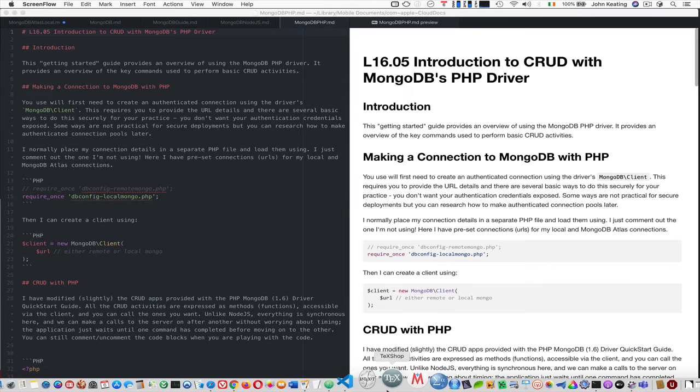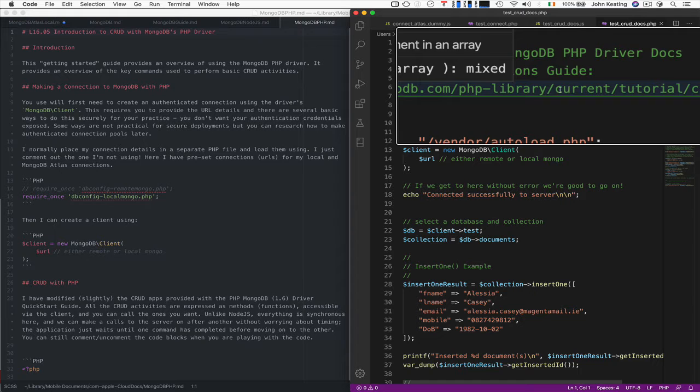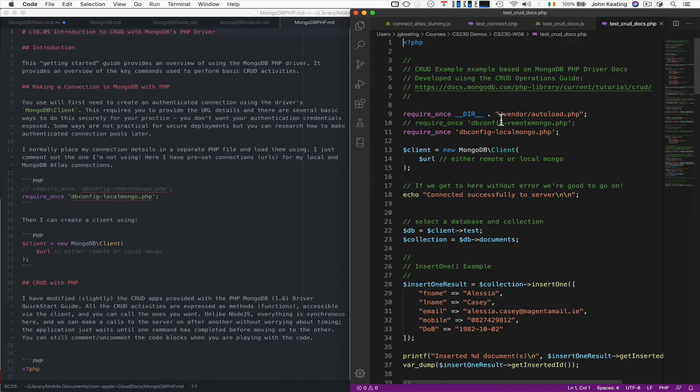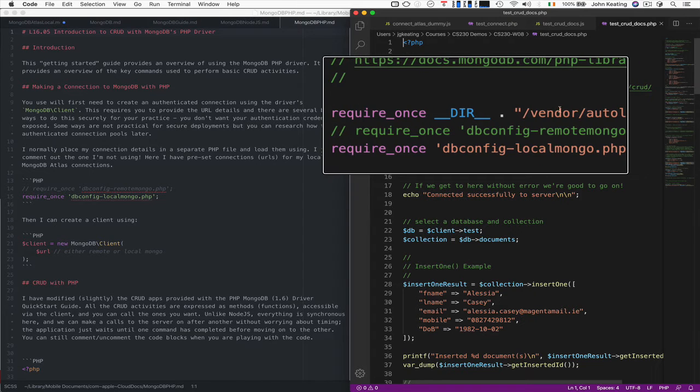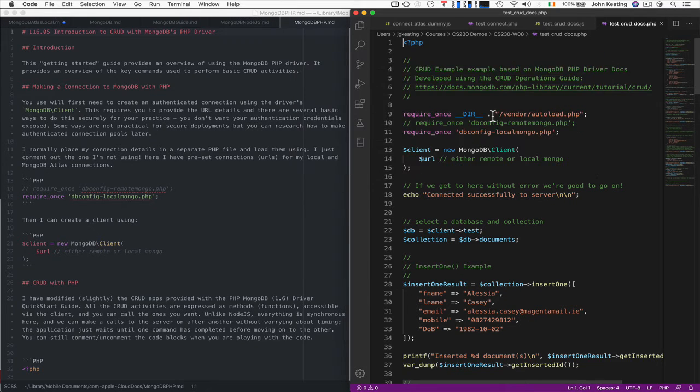So we can have a quick look at the actual code for this example, and you can find it in the tutorial for PHP in the Mongo docs directory. This bit here, require_once vendor/autoload.php, was created by Composer, and that's the high level MongoDB client software, provided by MongoDB in order to be able to do your work within PHP.